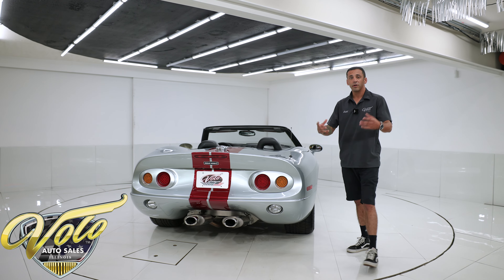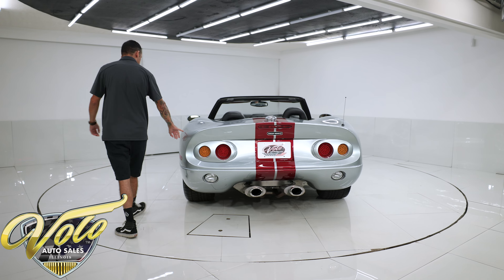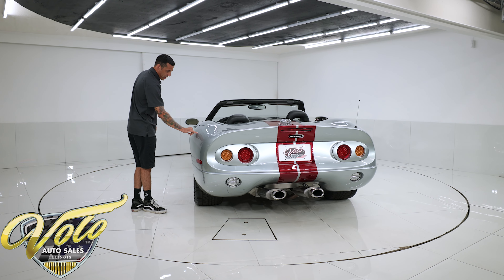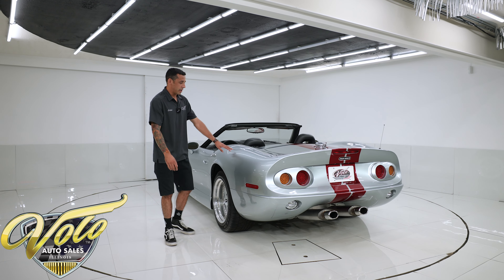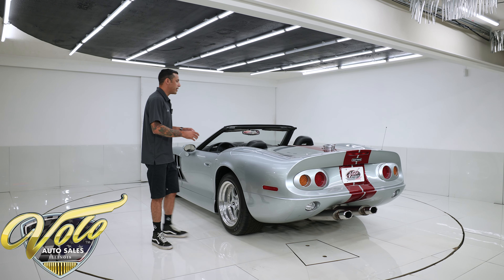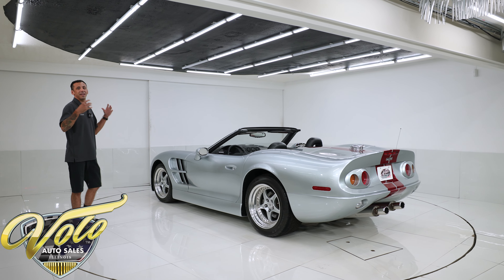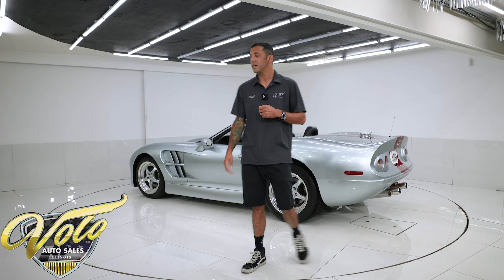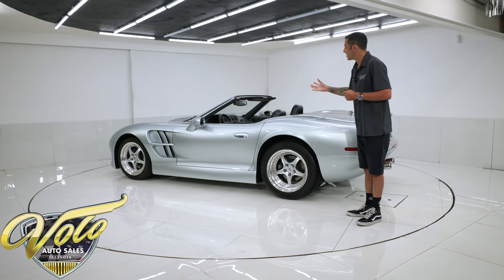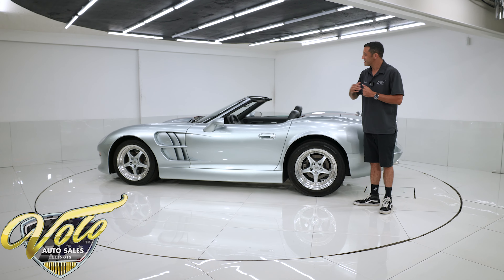Now these weren't a full production car, so they were hand built — it was a small assembly. So this car is not perfect: it does have some minor flaws. There is a tiny little scratch on the rear bumper, very hard to see unless you're bent over up close. And then there is a slight crack in the rear quarter right on the paint — again, very hard to find; you've got to catch it at the right light or angle for it to even show up.